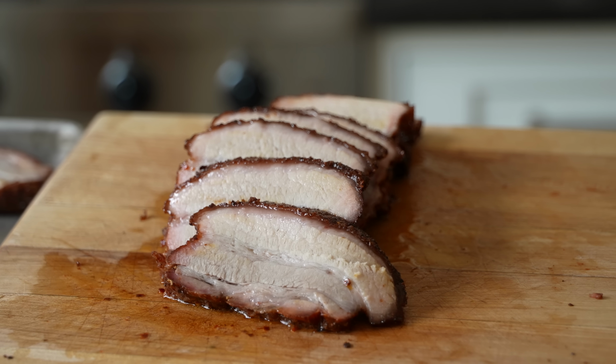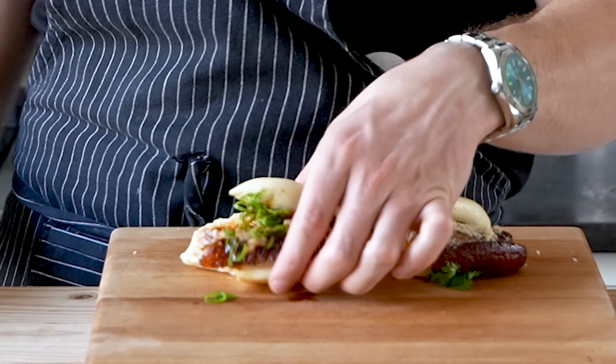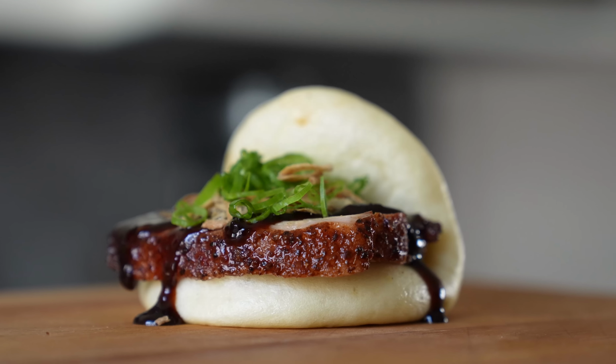This isn't about better. It's not about which one is better, but this one is better. Only because it has a bit of a more refined taste, and yet it hasn't lost what I think makes a traditional bao. With that said, if you want something more traditional, you go this route. But if you want something extra special, that has the flavor, it has the smoke, it has something just a little bit more than what you thought you were gonna get, gosh darn, get that Traeger one.